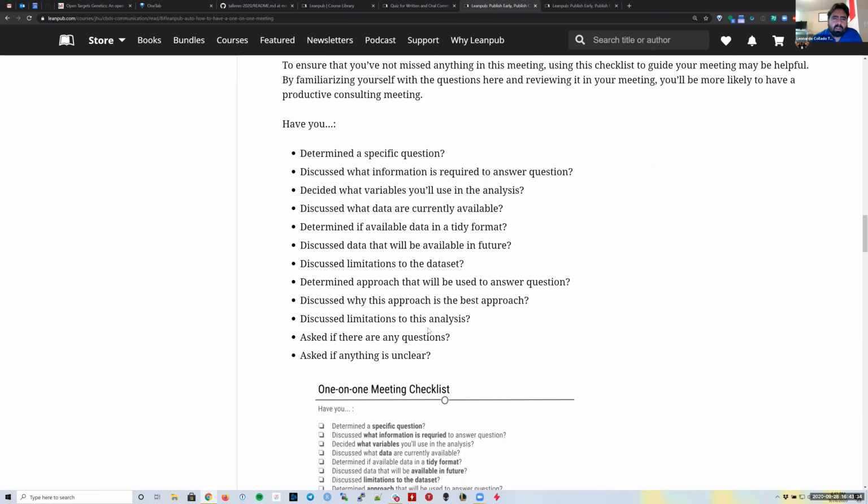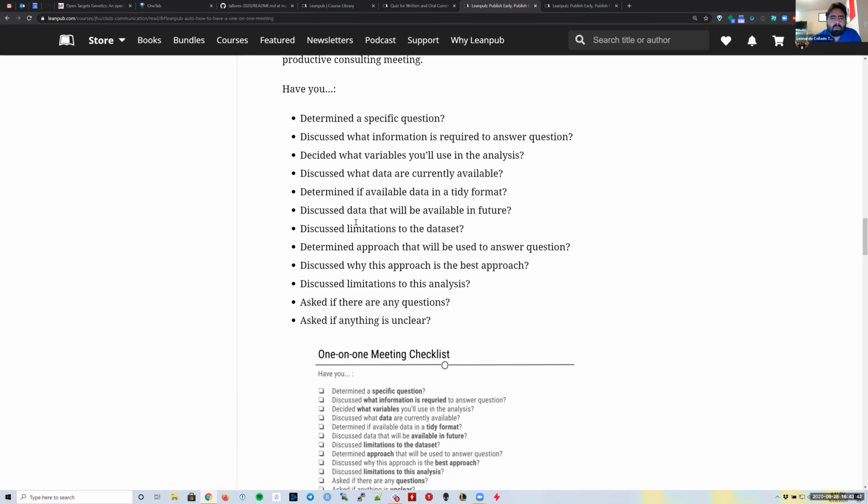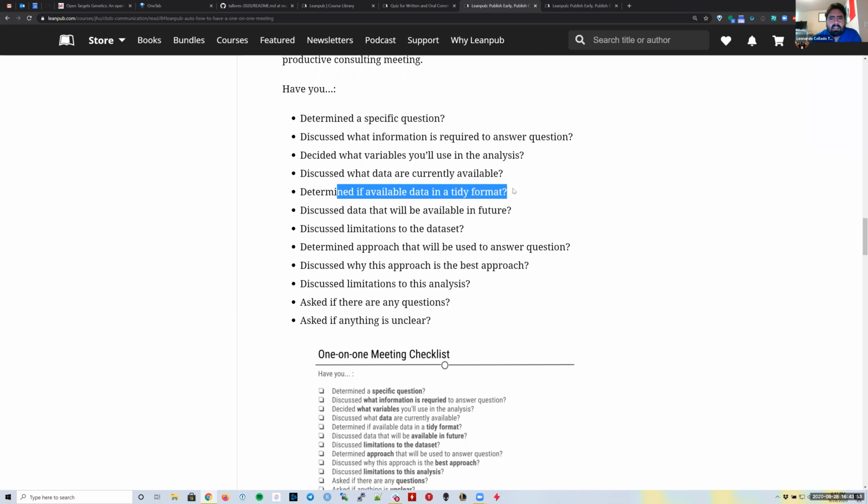Not all the questions will apply to every single session. For example, let's say someone has trouble installing a specific piece of software, then a lot of these questions, like "is the data available in a tidy format," don't apply at that point. But sometimes people have questions like, "I have data and I want to make a plot."